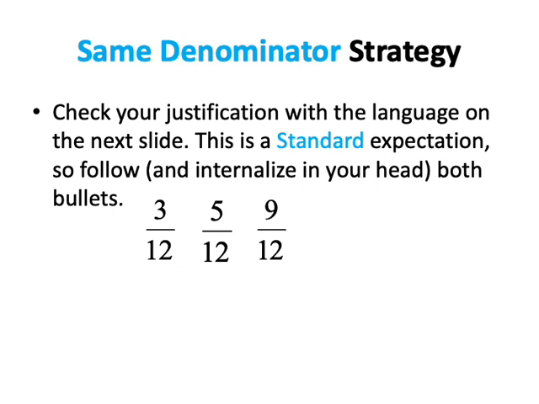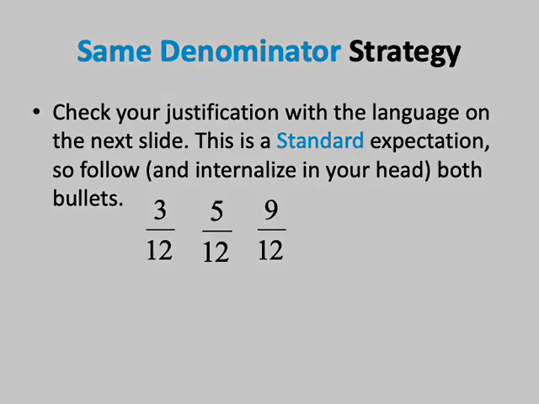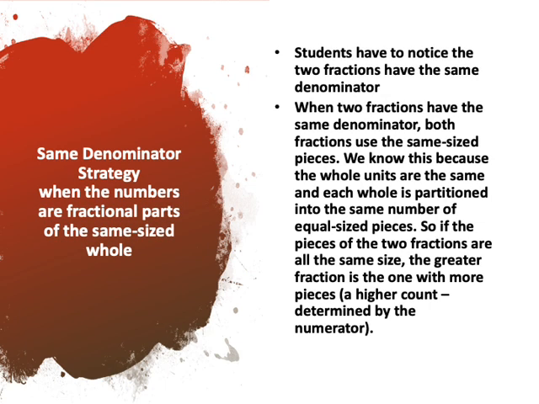You may be familiar with this strategy under a different name called the common denominator strategy. It's the same strategy. We just like to call it the same denominator strategy because it's quite a bit more intuitive for students. In order for students to use this strategy, they have to notice that the two fractions have the same denominator. And when two fractions have the same denominator, both fractions use the same sized pieces.